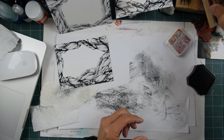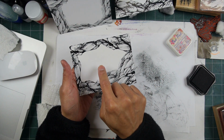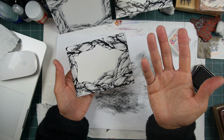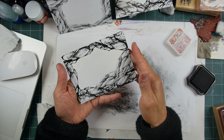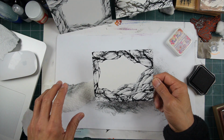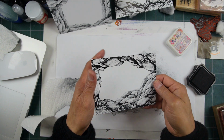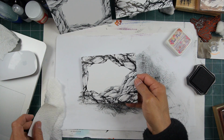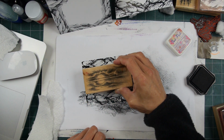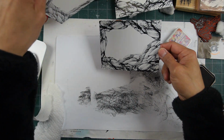Now, caves, these can be great for anything. You can do whatever you want. You can do other types of imagery in here, like you're looking from the inside out. You could be in a bear cave or something like that. Animals use these types of things. Or it could just be a sea cave. Let's add something in here. These are just great frames, too. You can have word stamps in here, or whatever you want. It could be a cave on a mountain, and you're looking at the night sky. We can do a moon in the distance. But let's do a sea cave. I love those types of things.